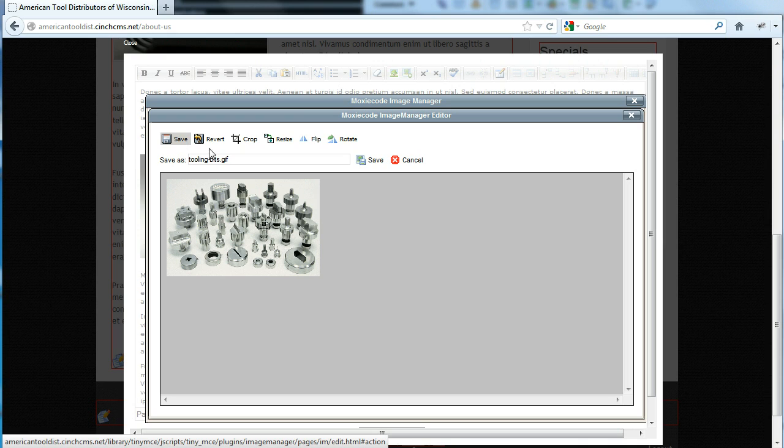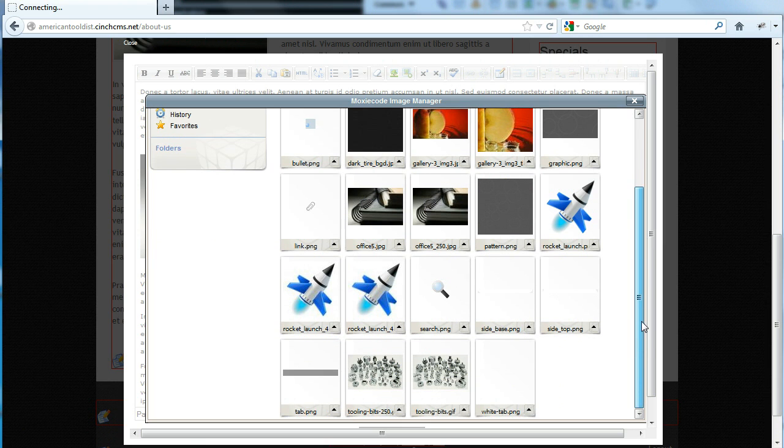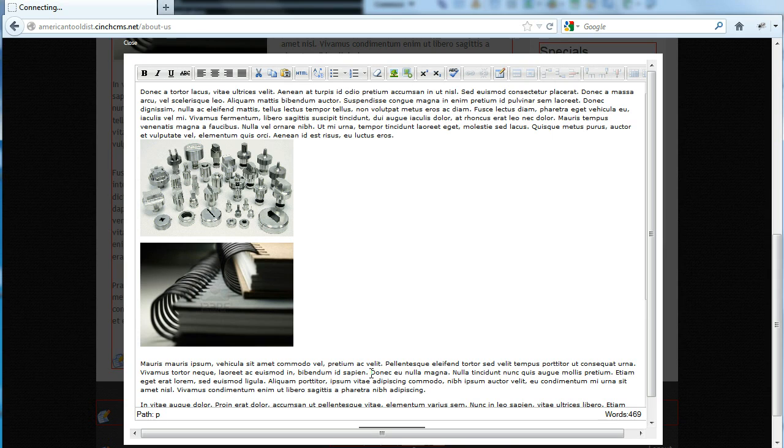It's going to ask me what do I want to save this as, and I'll just go behind here, and I'm just going to put a -250 to indicate that I resized it to 250. Okay, now I have two images, so I'm going to select that one, and it's going to place it on here.